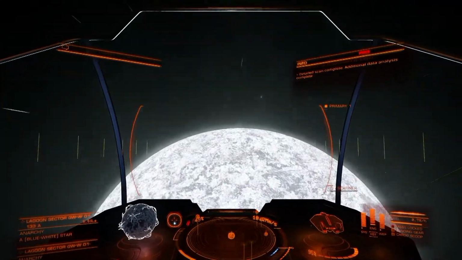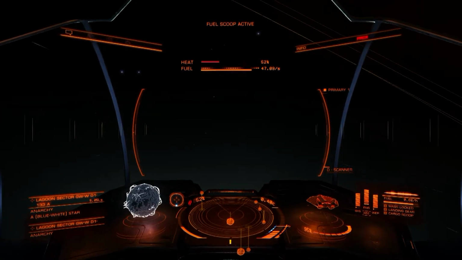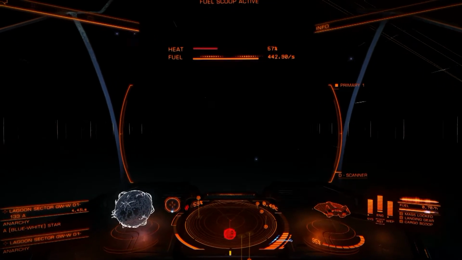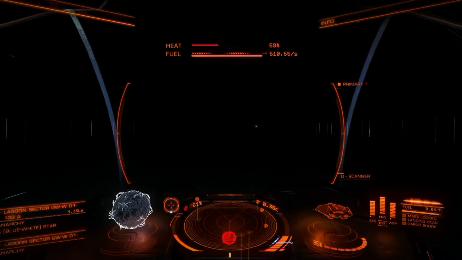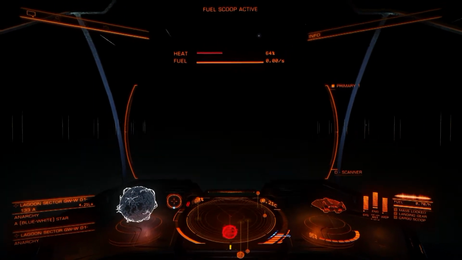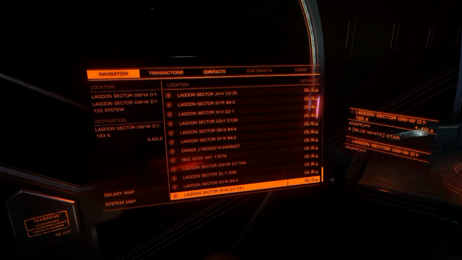So it is a lot less likely that I'm going to be finding systems that are actually unexplored within the nebula, because if you're an explorer, one of the first things you're going to be doing is thinking, oh, that nebula looks nice, let's go over that way.